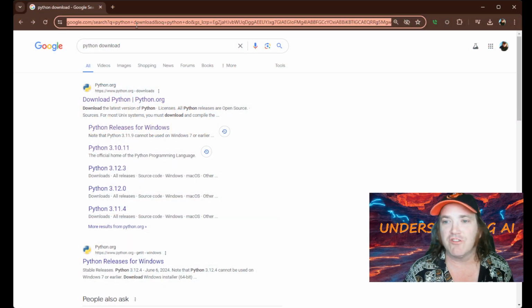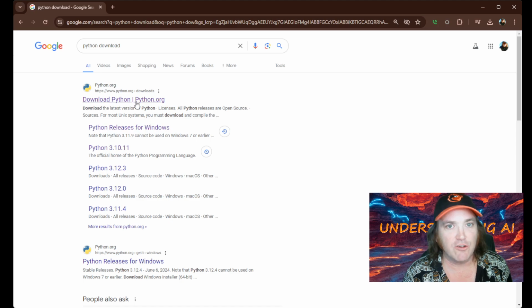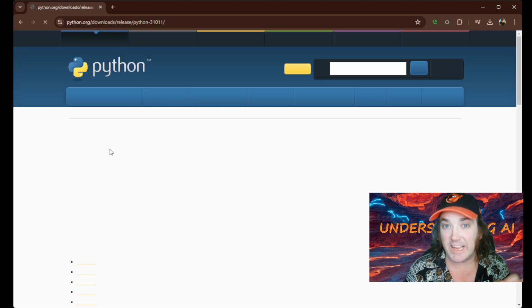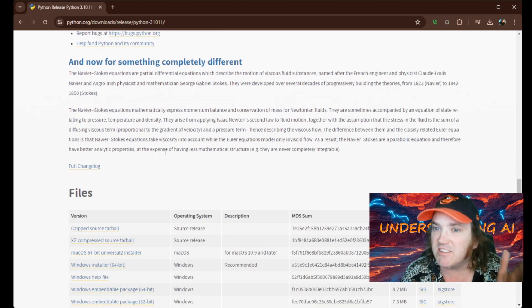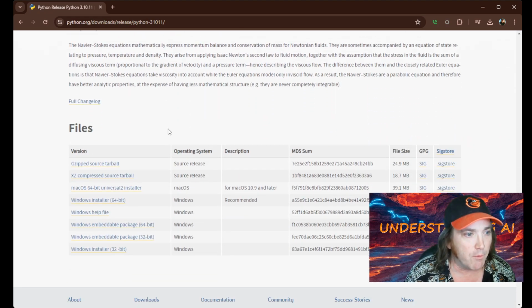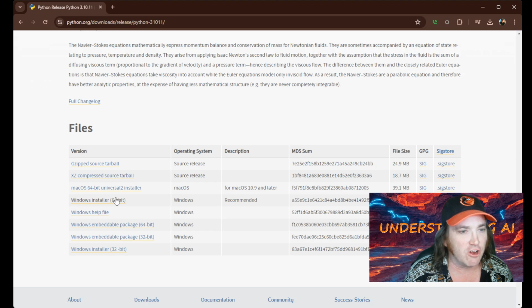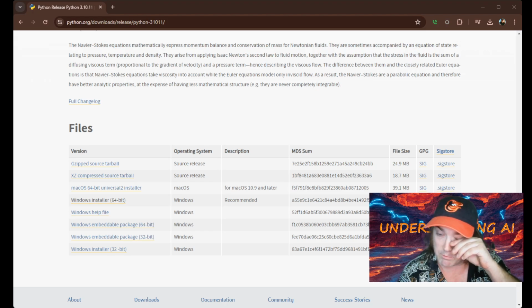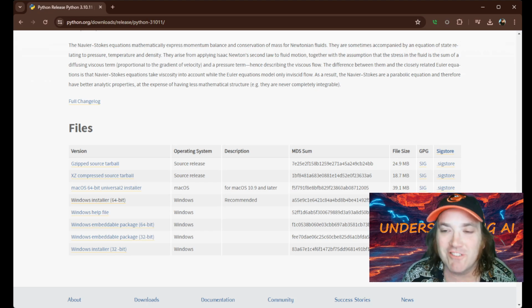Let's pop on over to our internet here. All we're going to do is a Google search. We're just going to type Python download, okay? It's going to bring this up. You see this one here, Python 3.10.11. Let's just click it. This is the one we want. Now, don't worry about any of this. It's easy to get lost in all this stuff. You just want to zone in and look for the Windows installer. Easy. Click it. You can't see it on my screen, but it pops up a download. Download it, okay? Should just take a few minutes.